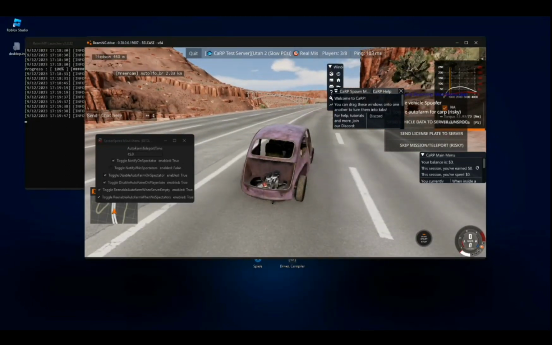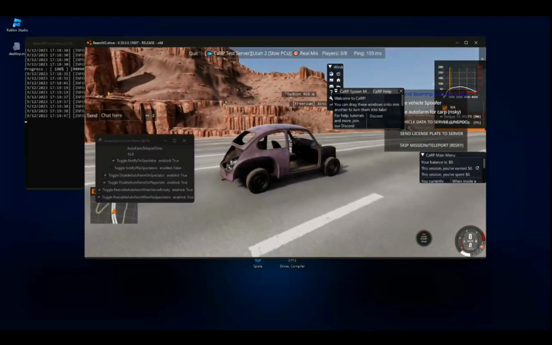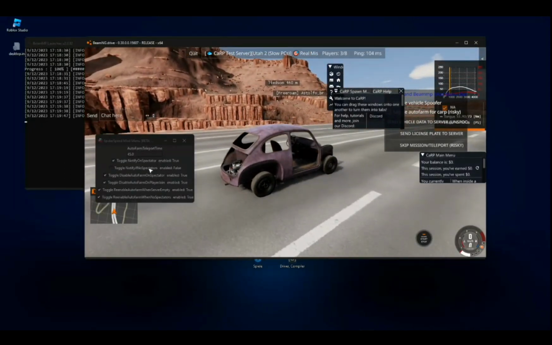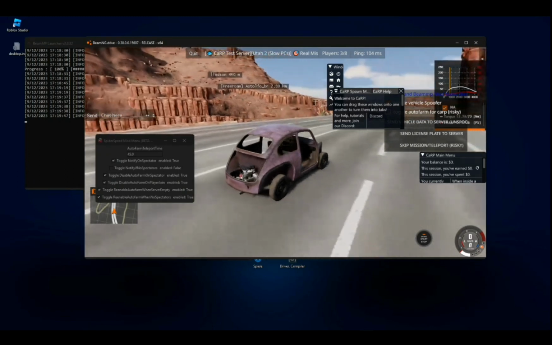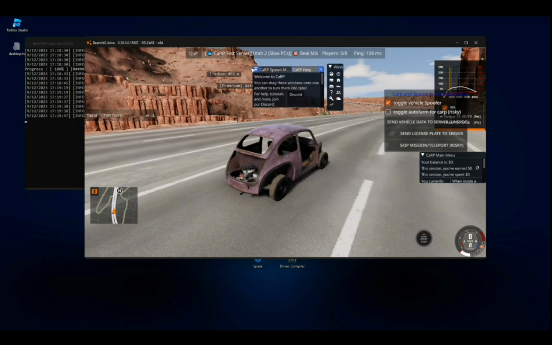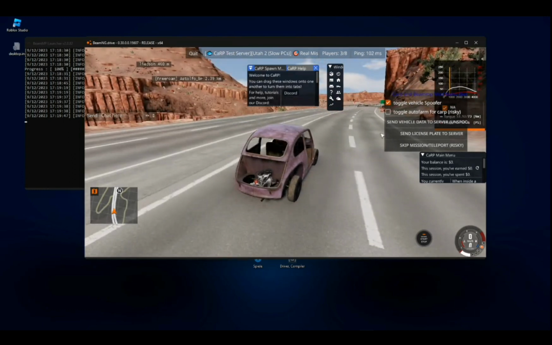Toggle re-enable auto farm when no spectators. Let's say your auto farm got disabled because you had this toggle on, and well, it will just re-enable it once the player who spectated you stops spectating you. And yeah, that's it. But right now we will not need this mod menu. The main mod menu is actually in BeamMP/BeamNG/Carp, etc. What can this mod menu do? Well, I just want to tell you that in the future I will try to make it outside of BeamNG completely, but it's very hard.